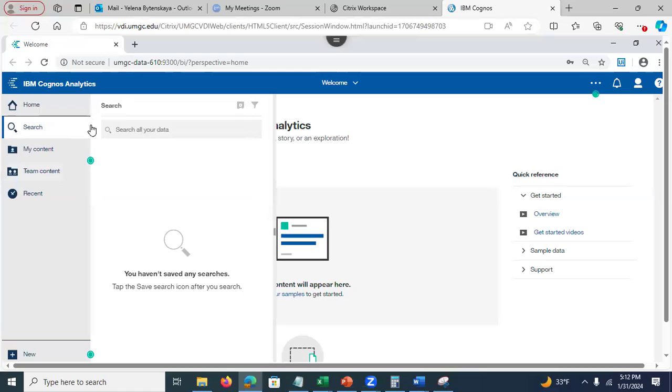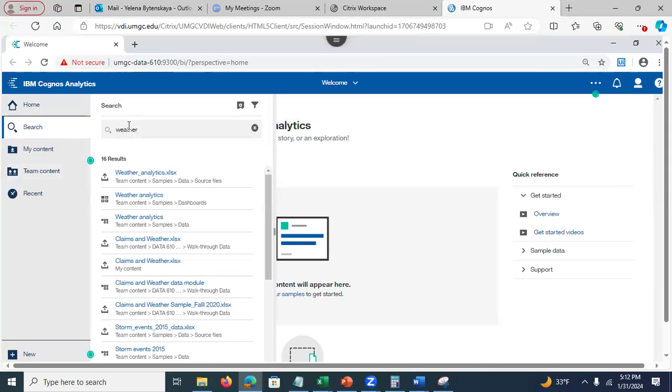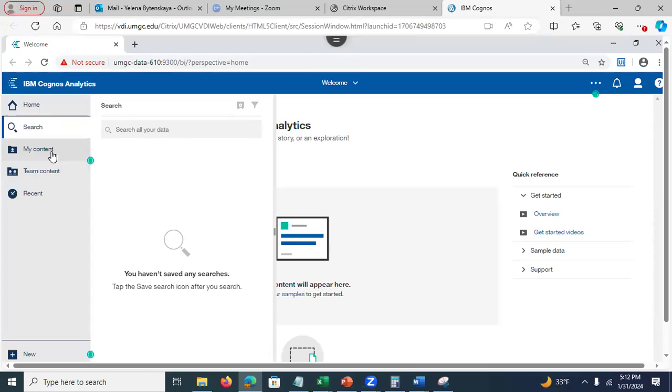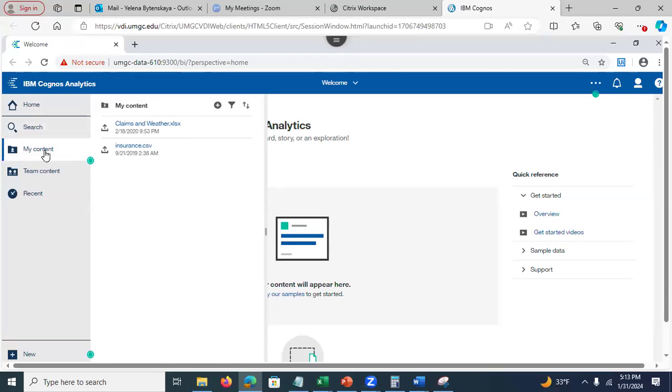Here, you can do the search. Like, for example, I can type the word weather, and it's going to give me the set of files that contain the word weather and set of files that I have access to, right? So that's here, right? Well, it's going to be important later when in my content, when you're going to have a lot of files as you start working on it. As you start working on it, you're going to have more files. And sometimes it could be harder a little bit to find stuff where you saved, right? I was a student also, so.